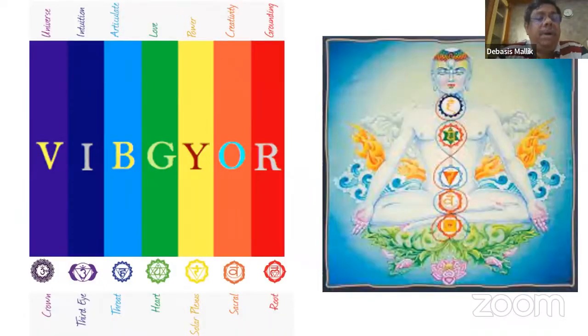A very easy way of understanding what chakras are and what they represent. This I learned from somebody who is also deeply into spirituality. He told me that you're explaining the colors of the chakras, but it is nothing but VIBGYOR. And we know that VIBGYOR clubs together, as you must have studied in class 7 or 8. If you rotate a ring with the seven colors very fast, you will see white light. It is not by chance. It is the white light of the divine. So VIBGYOR actually combines together to create the divine light.